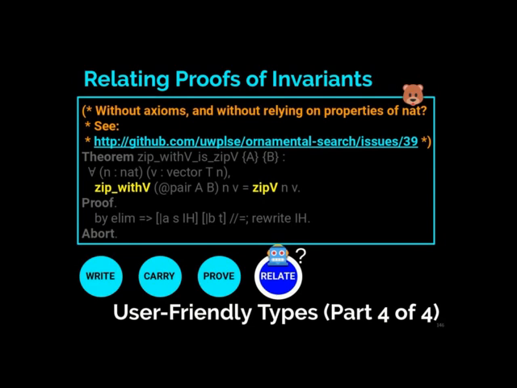This is work in progress, but we think for the class of types that Devoid supports, we should be able to get this automatically without any axioms and without relying on properties of natural numbers or properties of the index, like the fact that NAT is an H set. You can see this issue for some of our current work on that. And we'd love your feedback because we think that maybe this is another place where ornaments really shine, where they really help us get something exciting and automate away a lot of pain.